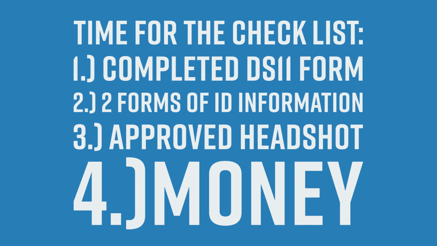Step 17. On the day of your appointment, have your completed DS-11 form, evidence of citizenship documents, and money for fees ready. If you're taking your photo that day as well, make sure your photo is ready. Step 18. You can subscribe to the email updates about your application status. Please note that it may take 2 weeks from the day you apply until your application status is in process.